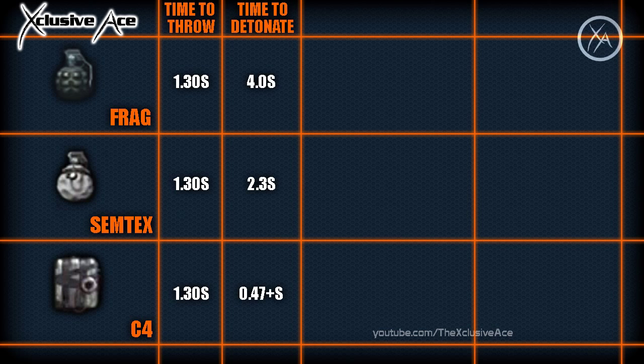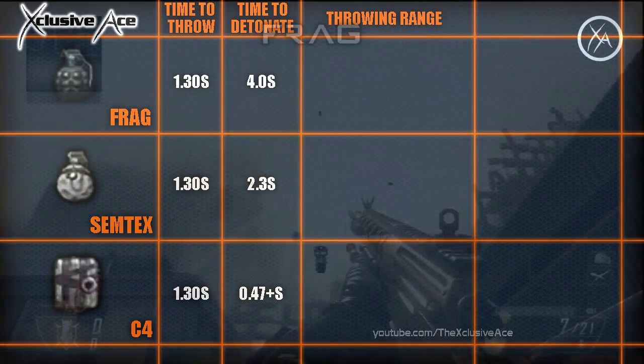The Frag grenade takes exactly 4 seconds, the Semtex takes 2.3 seconds, and the C4 takes about 0.47 seconds at the fastest, and that's if you throw it and immediately start mashing the X button or the square button on PS3 as you're throwing it. So now let's move on to throwing range.